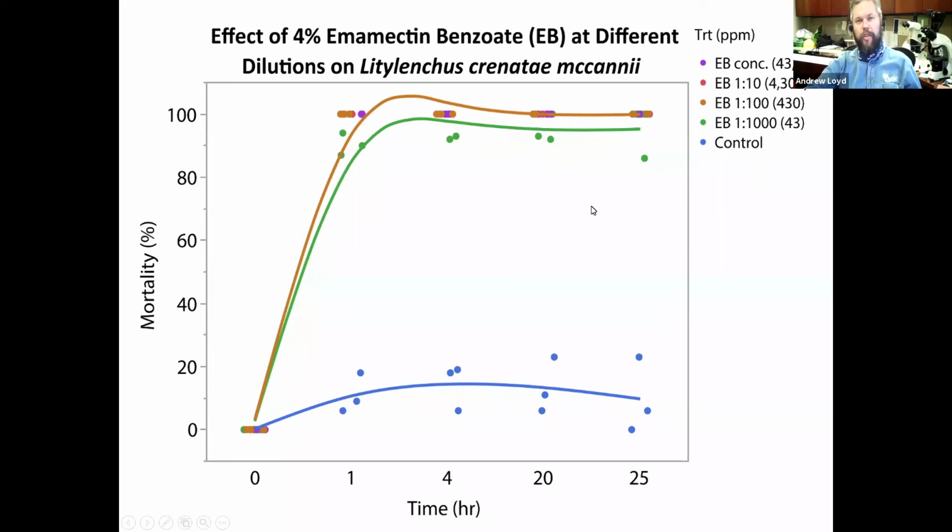They were not alive, they had died at these concentrations, whereas for the control, the majority of them survived. So we know that emamectin benzoate seems to have some activity against this nematode. It's just a matter of figuring out how much do we put in the tree and what application method do we use to get enough concentration in the buds where the infections are happening.